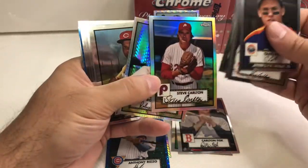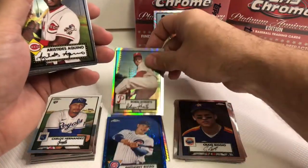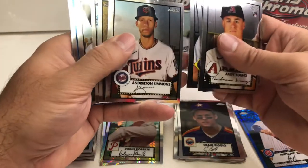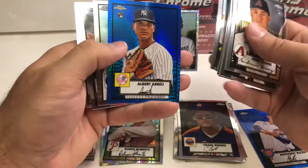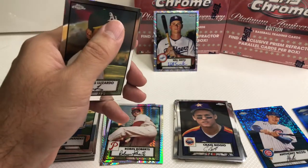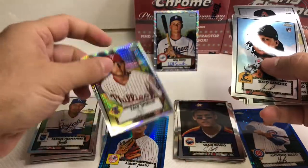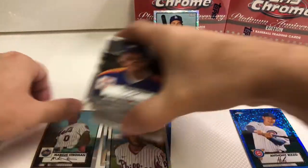Wouldn't that be something if I could pull some really amazing stuff out of each of these. I really want to see a Steve Carlton in one of these throwbacks in his Cardinal uniform. Robin Roberts - again not numbered. I'm going to get this one set aside, put my numbered ones there. I'm going to focus on the young rookies. I'm definitely one of those guys that really likes my rookies. These blue ones are not numbered either.